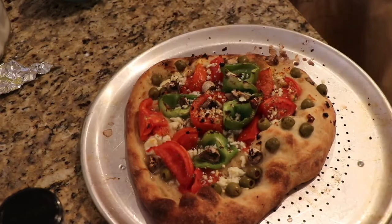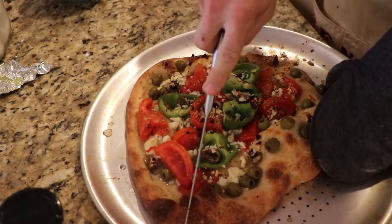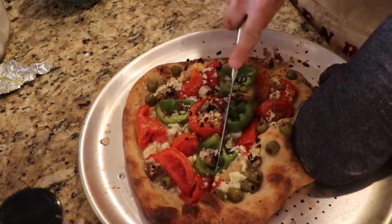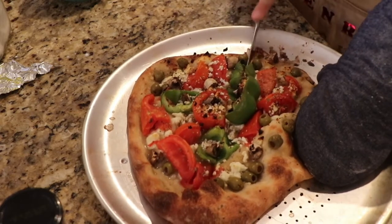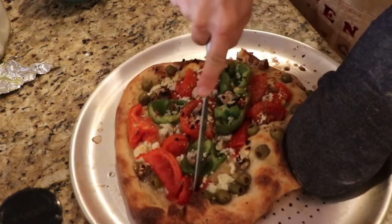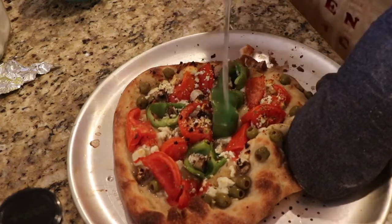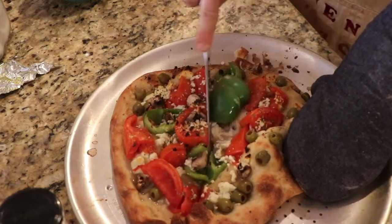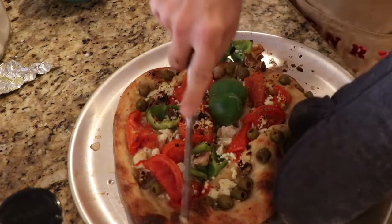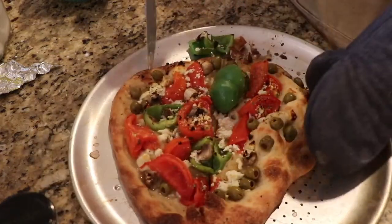But I'm going to put on an oven mitt for safety, and I'm going to start cutting this up into slices. And again, as I told you before, I do not have a pizza slicer. And I couldn't recommend it more to have one of those, because if you're serving pizza to multiple people and you have pizza slices that are uneven, especially if you're feeding kids, you're going to be causing fights. And you know, one kid gets one slice and then the one next to it was bigger.